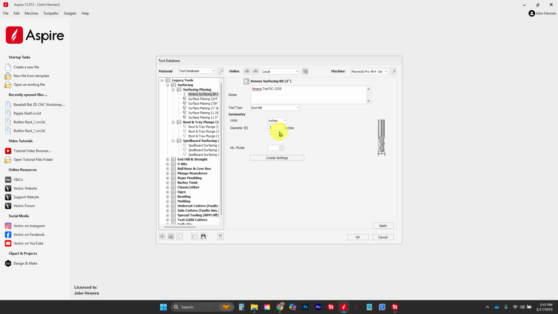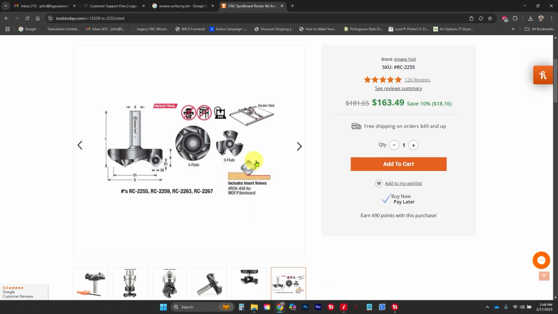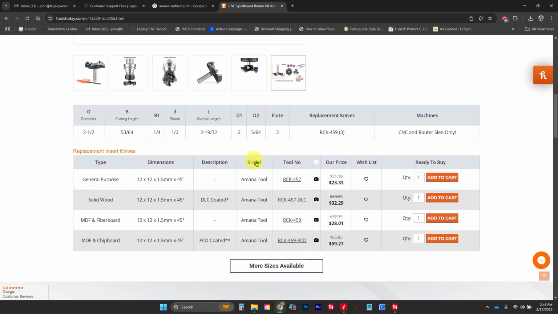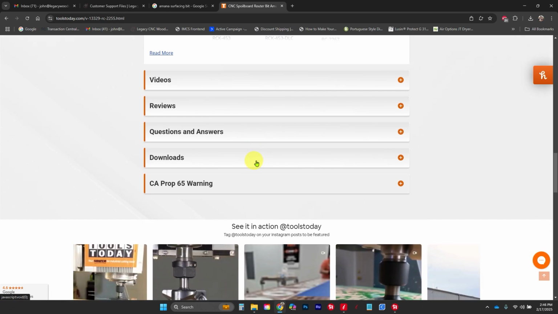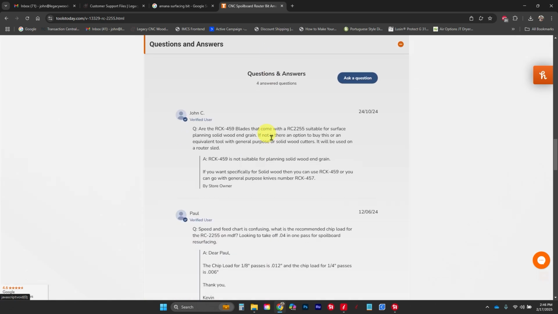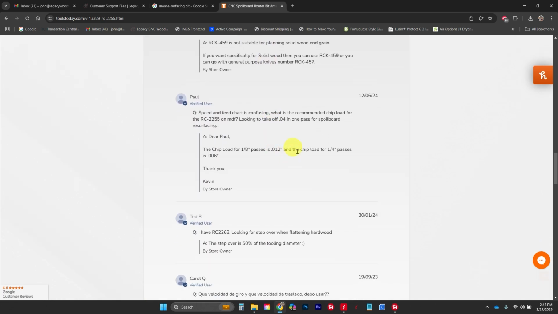And we need to now put in all of the parameters. So first, number of flutes. There are actually 5 on this one, right? Now let's click on create settings. It's going to generate everything else. We can come back over here and see what it has to say about this bit. Now the exciting thing about this, they don't really tell you a whole lot. So we can go to our questions and answers and say, hey, what are you doing? And you can kind of get an idea of what people are doing here.